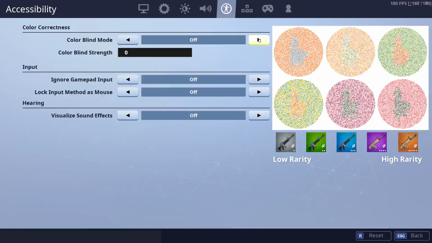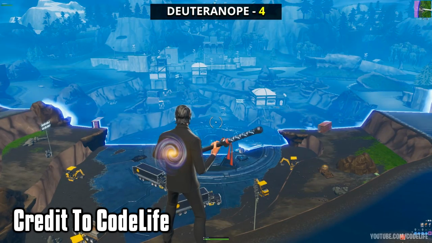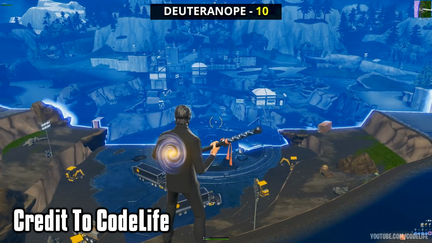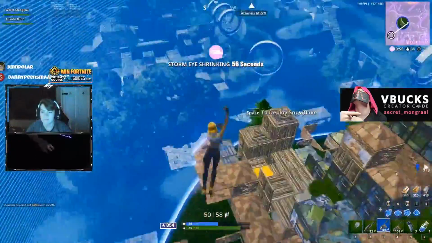Like I said before though, the two specific colorblind modes that you want to use are deuteranope and tritanope. Deuteranope makes the greens and blues much darker, as well as the purples more pink, as you can see from the guns here. You want to use anything above 5 for the most advantage on deuteranope, and as you can see, it's much easier to see into the storm now. Everything is much clearer and more distinct in the zone when compared to the default settings with no colorblind mode. Mongrel uses deuteranope 9, so almost maxed out.